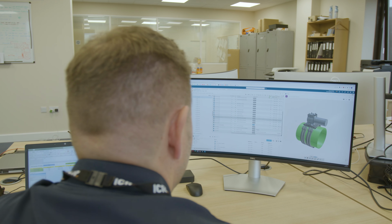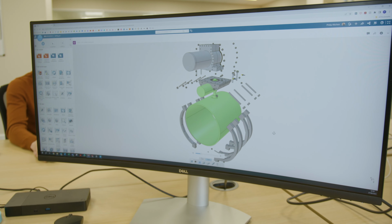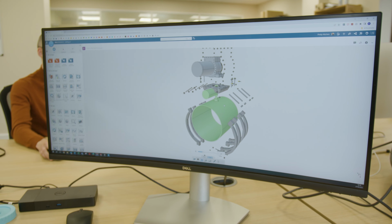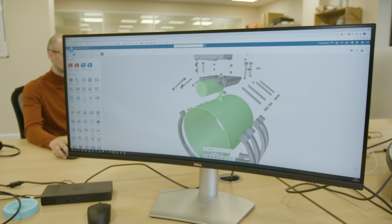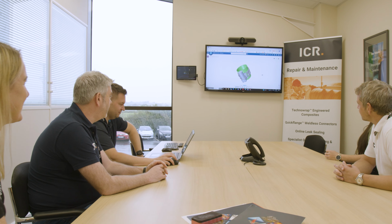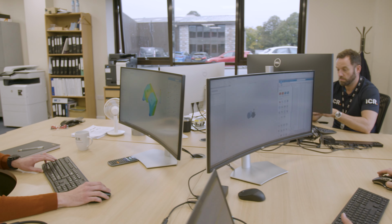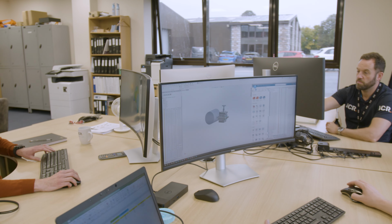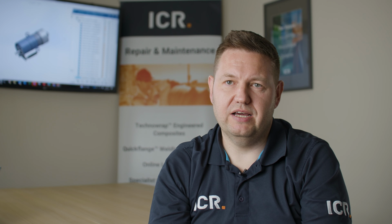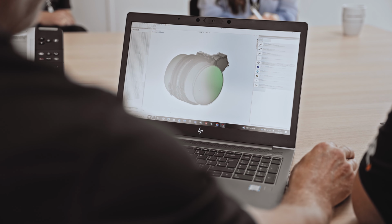So we've been using the 3D Experience platform for about 3 years now. We started to use it because we had engineering data spread around various locations around the world. Some places it was on servers, and in other places it was in more traditional cloud-based systems. So it didn't give us control over that engineering data, and one of the big problems as well was accessing it. So we implemented the 3D Experience platform. Because it's entirely cloud-based, all the teams around the world can access that content now, and it's made it a lot easier for us to protect our IP as well.